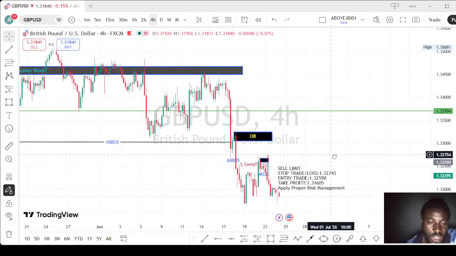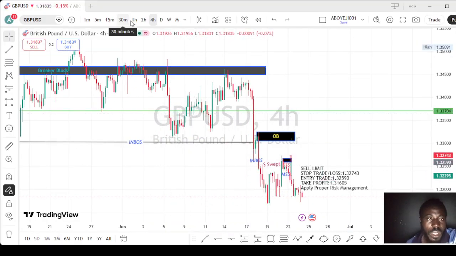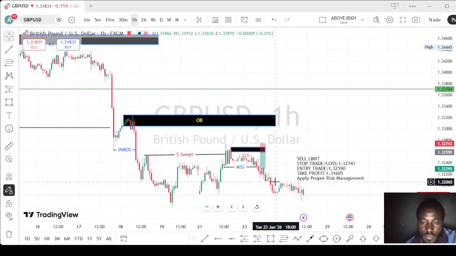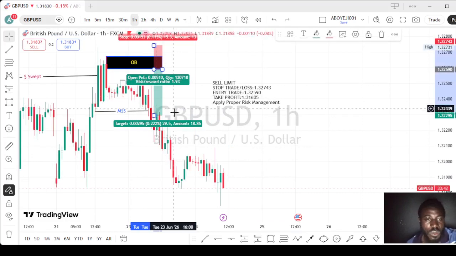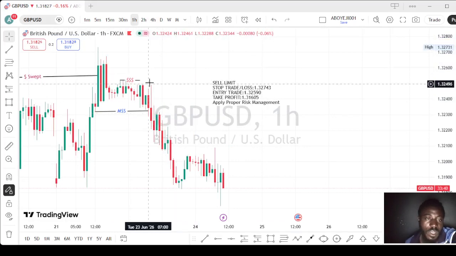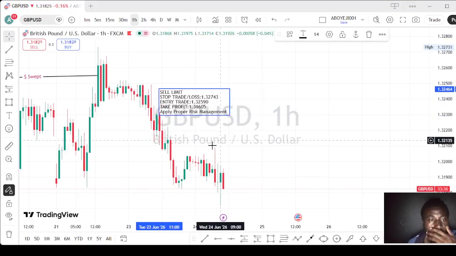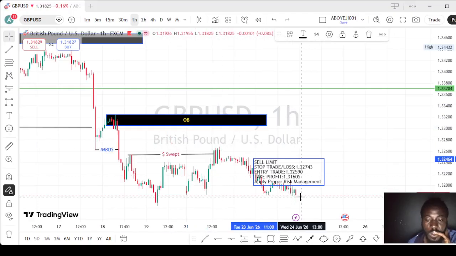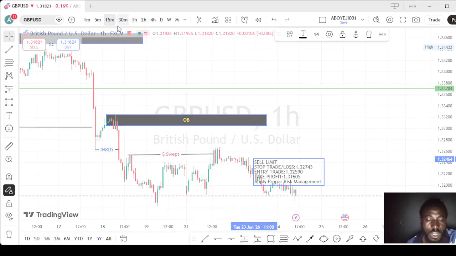But let us see what the market is doing because this is a downtrend, seriously. On the 1 hour time frame, there is no opportunity yet. You can see what the market is giving us on the 1 hour time frame. There is no opportunity yet. All we need to do is leave the market to mitigate this with this lower low. If the market breaks that lower low, definitely we continue to sell. But let's just be patient.